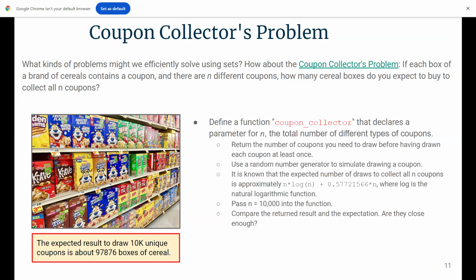And now let's solve a problem, in which we will actually play with set examples. This is the task. Assume we have a promotion, and let's say there are 10 different coupons in the boxes of cereals, and you will get a ton of cereals if you collect all 10 coupons. Or maybe it will be another prize. So how can we solve this problem using sets?